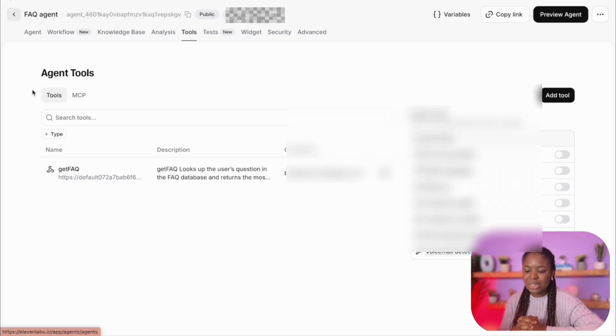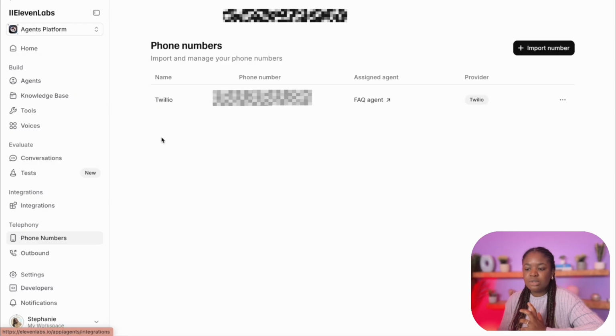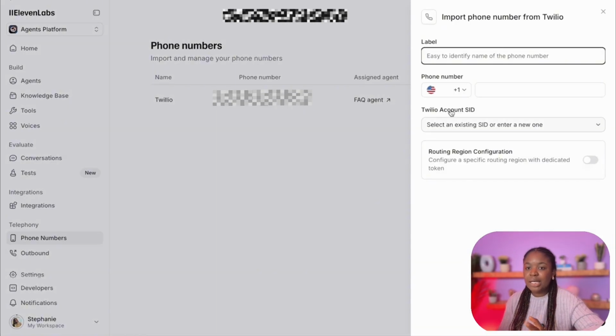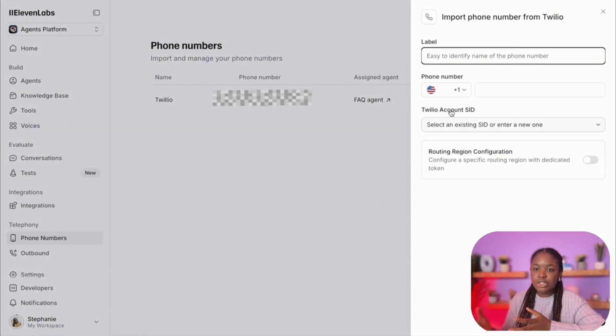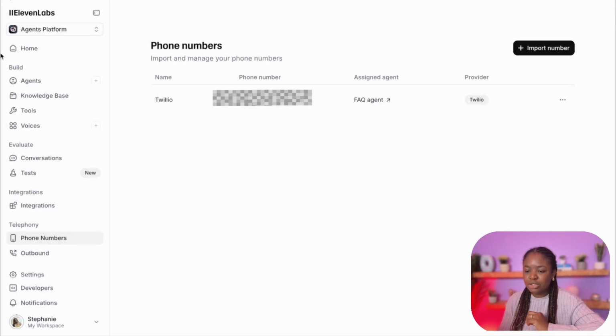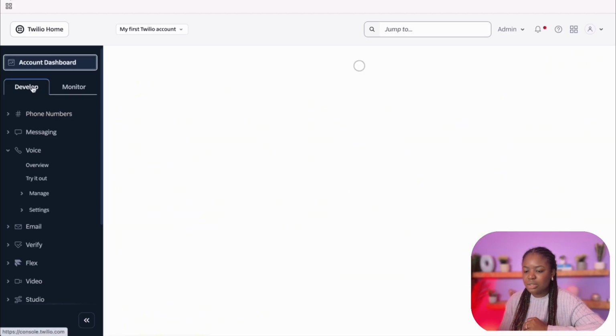One thing I want to touch on is if you want this to be a phone number a customer will call into, then this is where you have to configure your phone numbers, okay? So in here, you would have to import your phone number from Twilio or from another provider. It could be Retell AI, it could be Vonage, or it could be any other provider that can provide you phone numbers. So in this case, I'm using Twilio. So because I'm using Twilio, I'm also going to show you how things are done on the Twilio side as well. Okay, so inside Twilio, you need to set up an account and do all that.